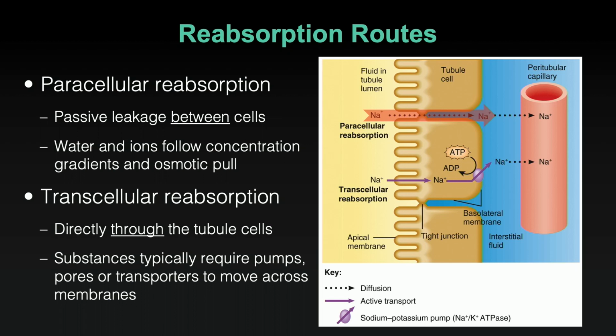Those do apply when you move something through a cell. The tubular cells are those that line the tubules. We'll see different kinds when we get to the distal convoluted tubule, but we'll think about them just as cells for now. And like some cells in the small intestine, they have villi to increase the surface area, they have pores, they have channels, they have pumps. And when we move things through the cells, it's called transcellular reabsorption. Here, antiport, symport, active transport all apply. These are the main routes of reabsorption.